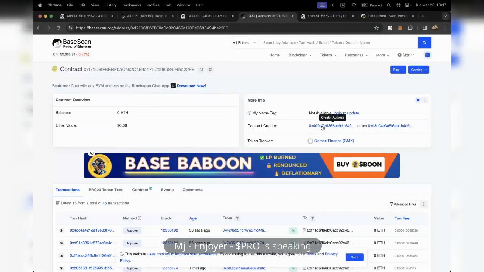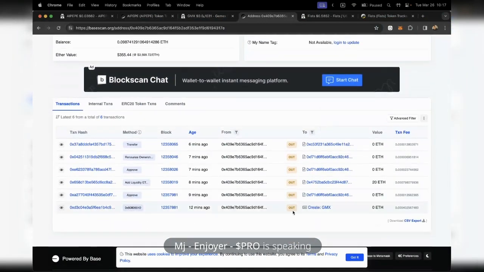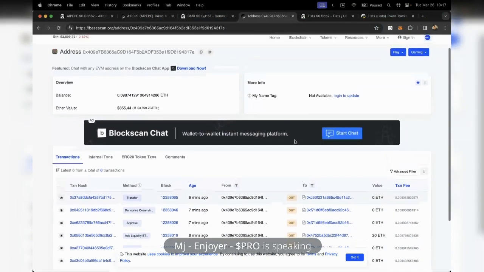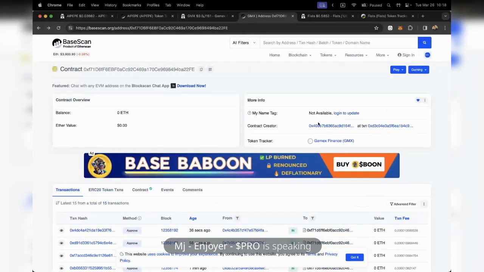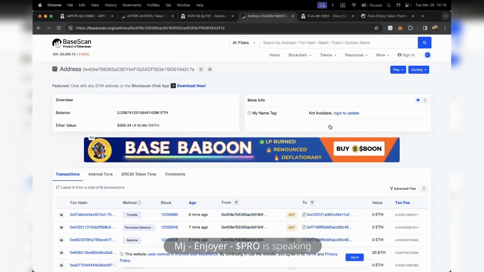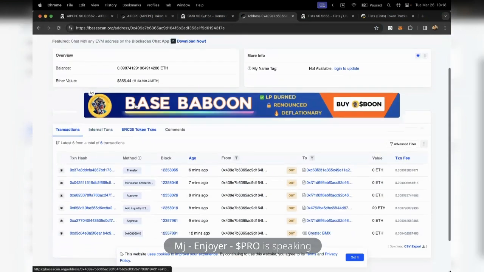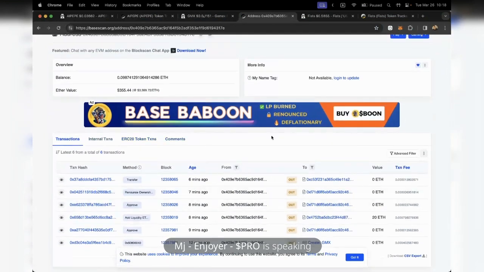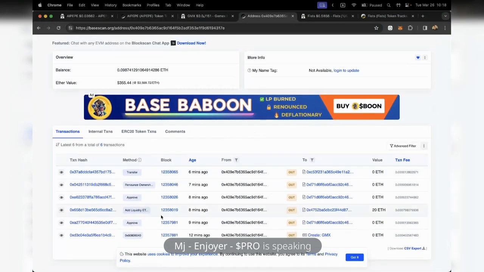I would love to come across something I feel like might moon and buy it. Okay, so this wallet, here's something you need to check. So I'm going back. This is the contract, right? This is the contract creator. Great. Now we're looking at the wallet that created the contract. This wallet had the Ethereum to create the contract and add liquidity, 20 ETH worth. It looks like they must have bridged the ETH in from Ethereum.